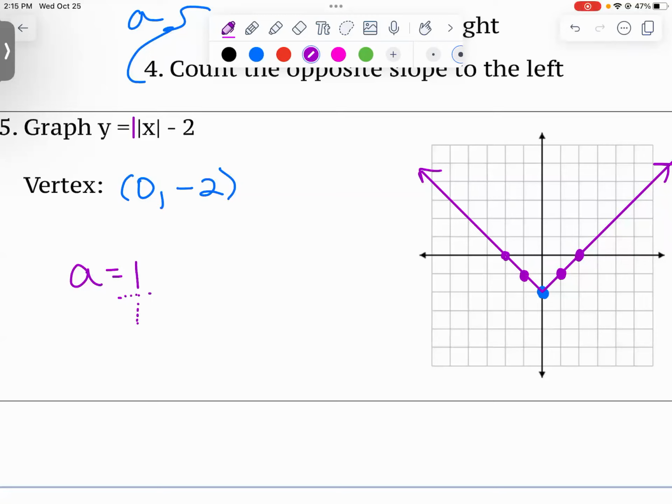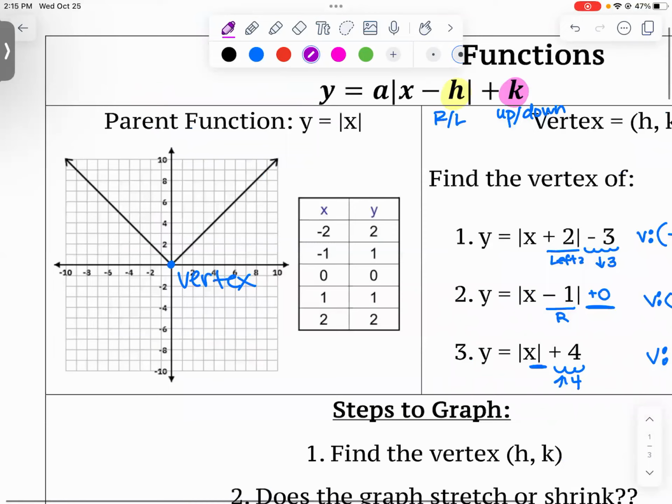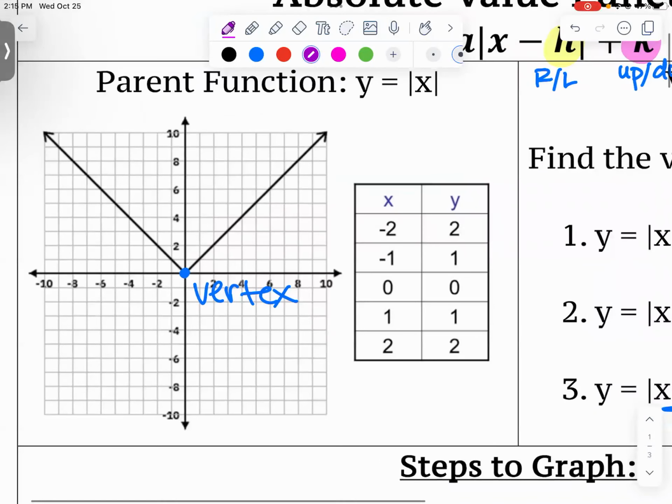Okay. Why is it the shape of a V? Let's go back and talk about that. When we are putting numbers in for the absolute value, the absolute value of 1 is 1. The absolute value of 2 is 2. But when we plug these negative numbers in, those outputs are positive, right? So what's happening on the right side is going to reflect what's happening on the left side because of that. Does that help? That's where these are coming from.